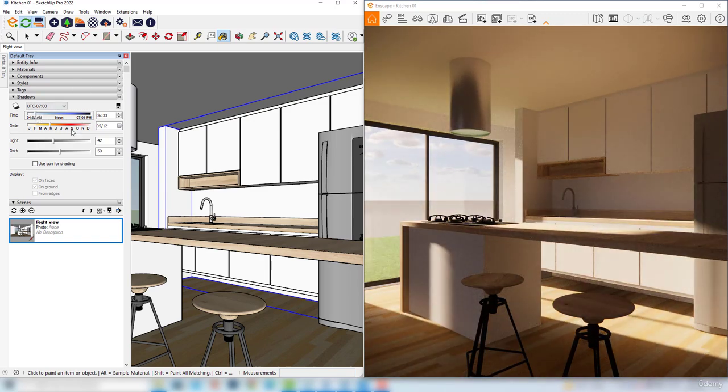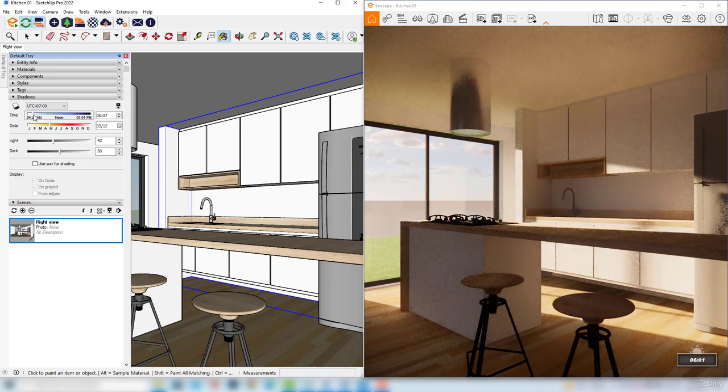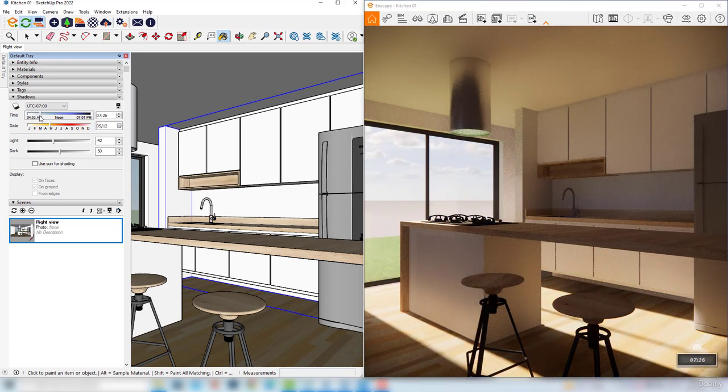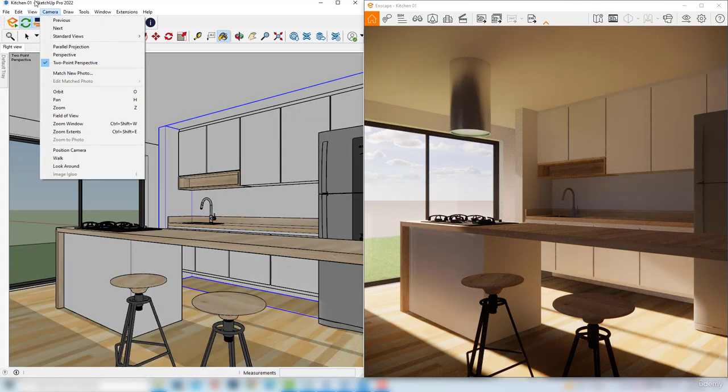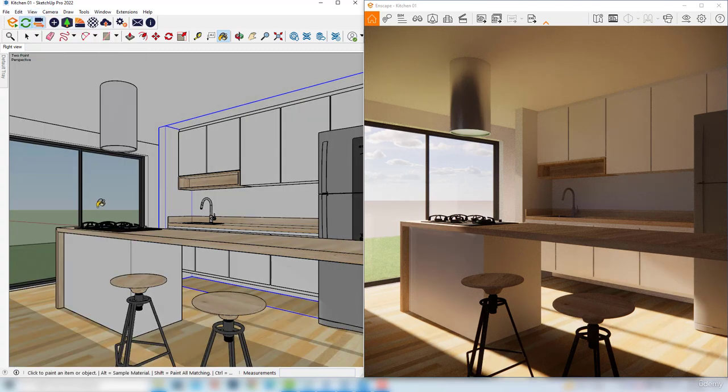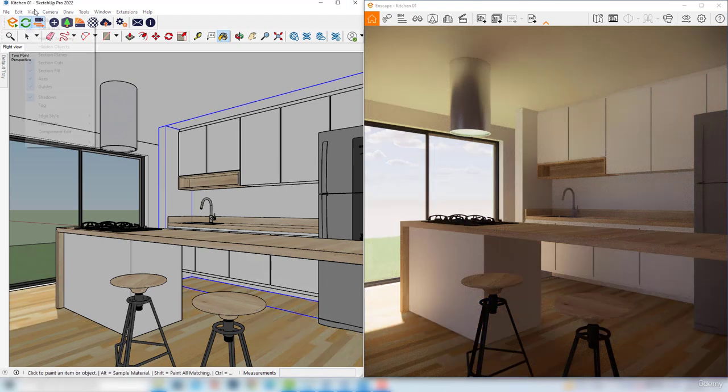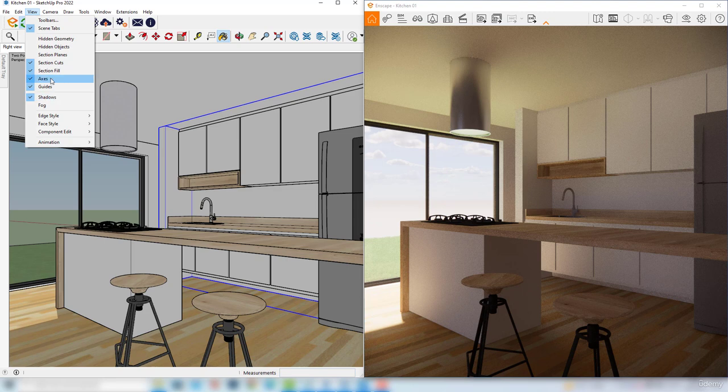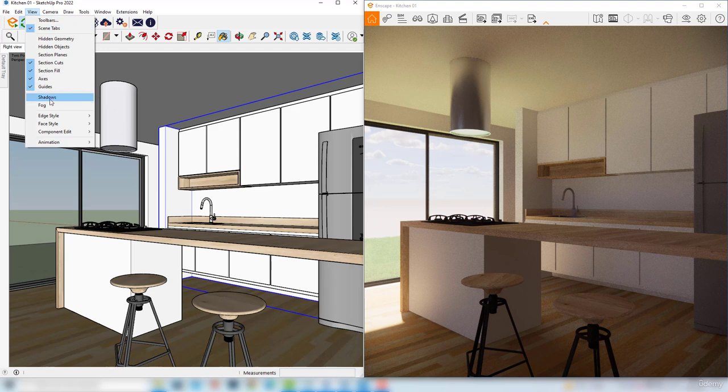So the first step to define a nice natural lighting setup is to choose the parameters that provide a nice projection. So if we click here in View Shadows, you will see that the shadows that are produced by the SketchUp sun are the same shadows that are being cast here in the Enscape window, and you can leave this option here active, or you can deactivate it if you like, since it consumes a little bit of memory in the model. So I will basically deactivate it.